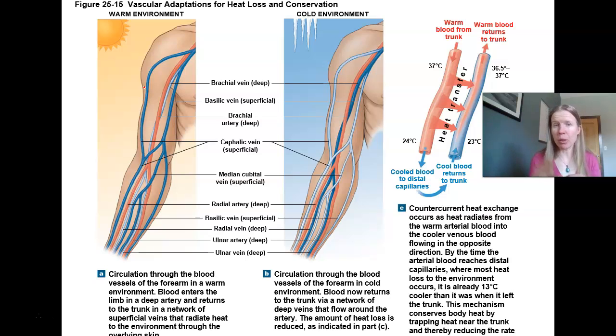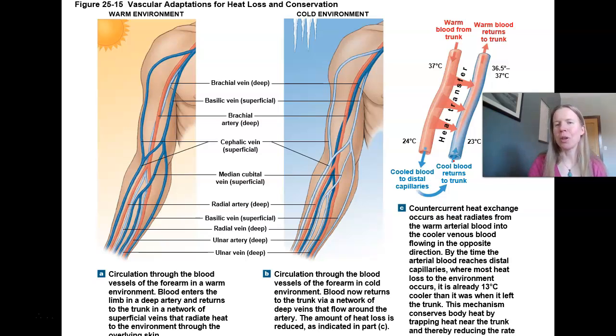In a cold environment, we're going to go ahead and do some venoconstriction there and try to hold that heat in towards the core. I know it's hard to tell, right? But think about where that brachial artery is. It's really tucked in under that bicep, and so it's much easier for it to stay warm. I did want to point out we use this countercurrent exchange, and to me, countercurrent exchange is one of the coolest things in biology. We'll see this again in the kidney, but think about the way this works.